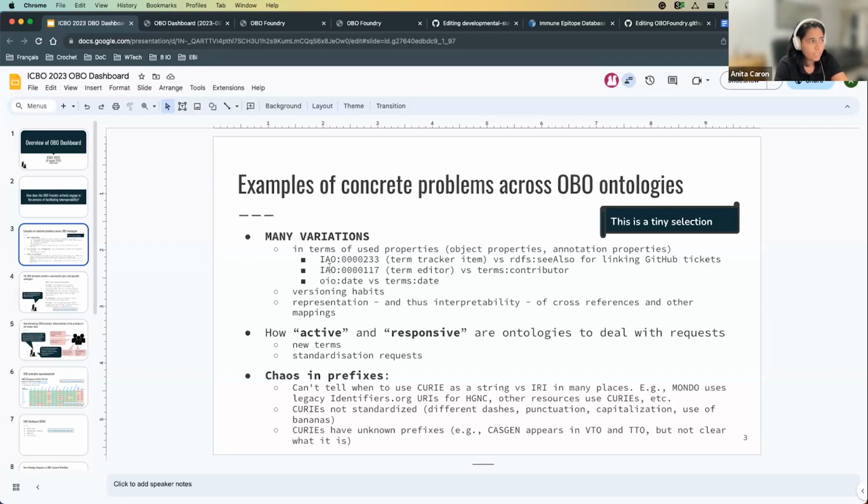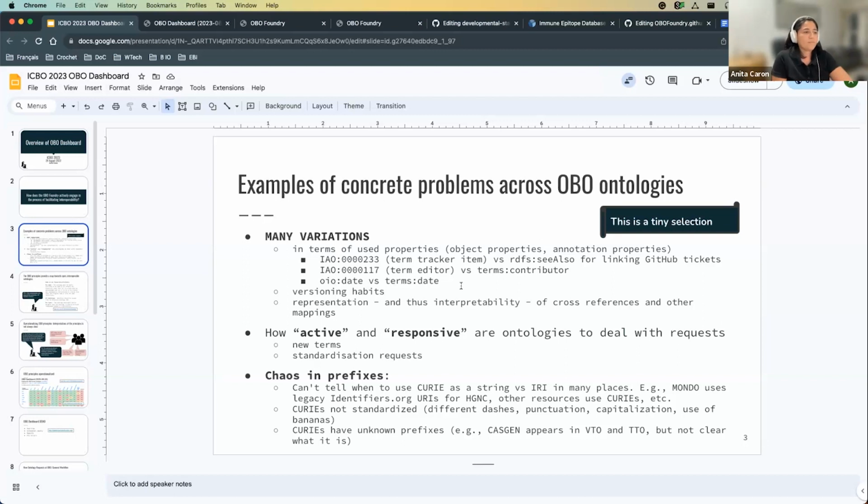And another example is some of them can use the term editor, or use the term contributor annotation to give the contribution of the new term created in the ontology, and also oboInOwl date versus the term date to add the date of creation of the term.